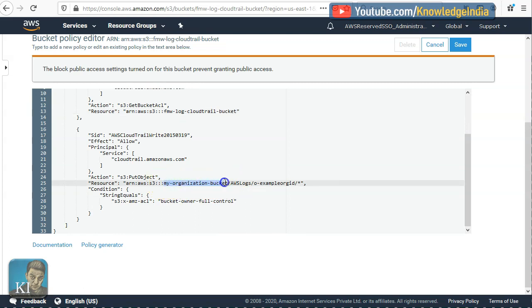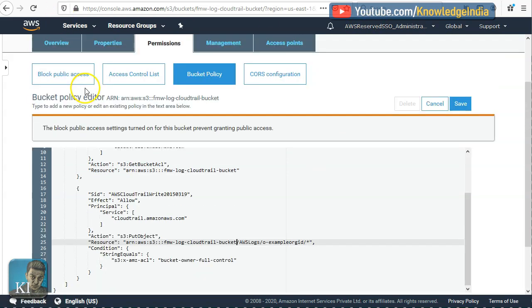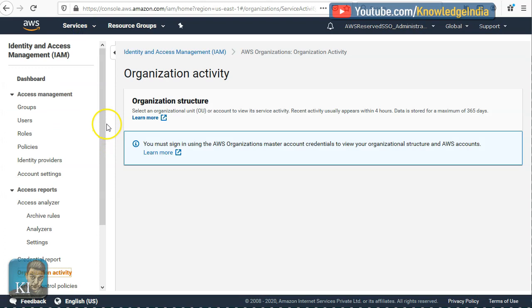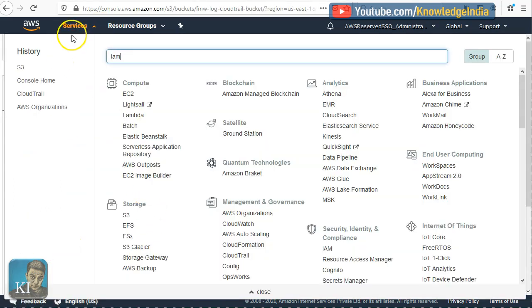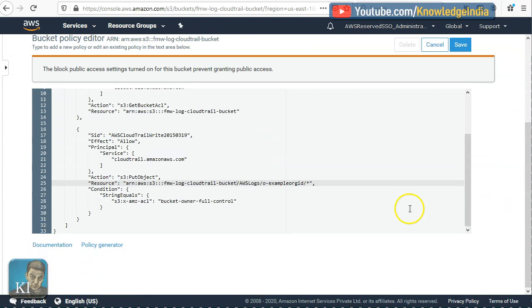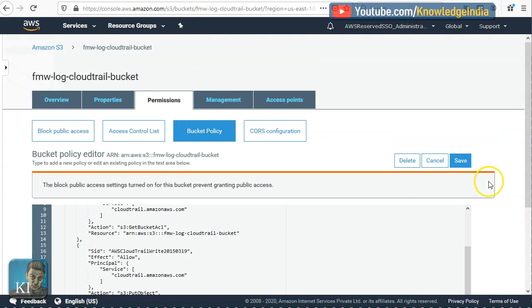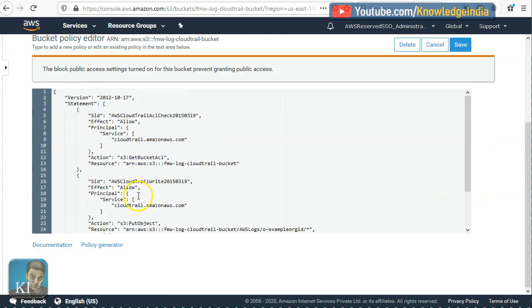And the other change is, as you might have guessed, we need to put the organization ID, right? So how do we get the organization ID? Let us see if we can get it from here. I need to go to the master account and get the organization ID. So let's do one thing, guys. We will try to save this. This should work because here we just need to put the correct thing. Let's try saving this. Okay, so it got saved. There is no error as such in the policy.